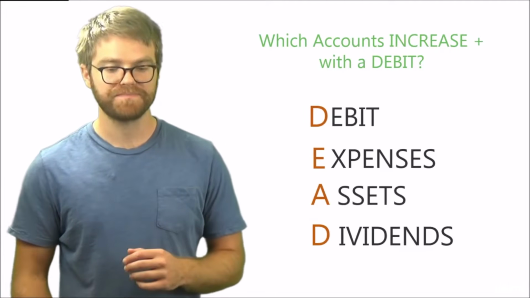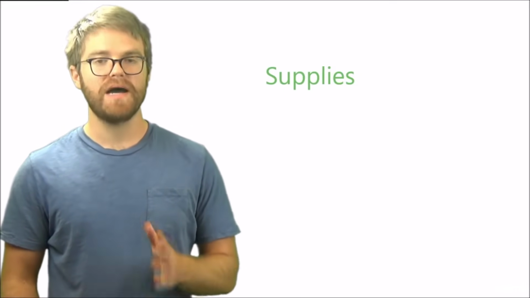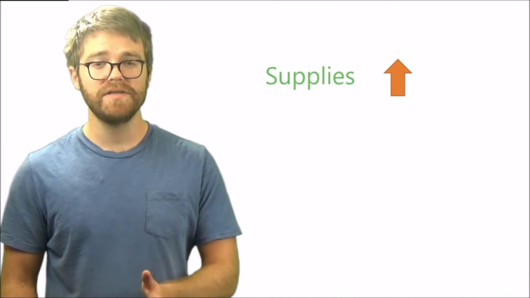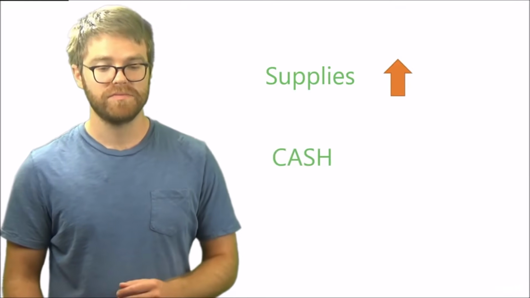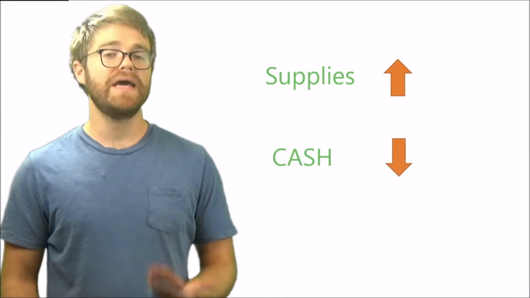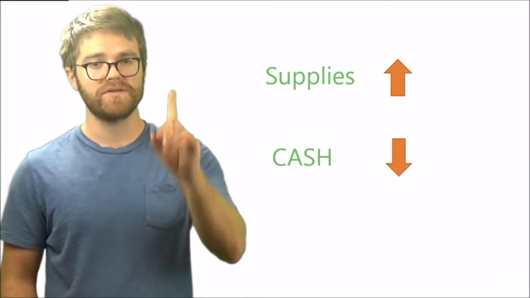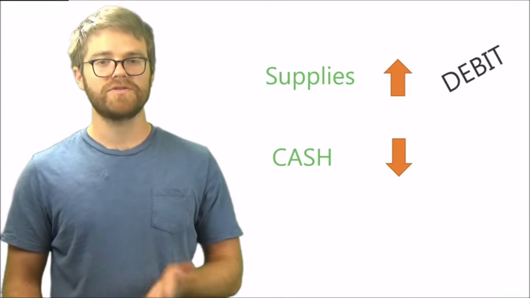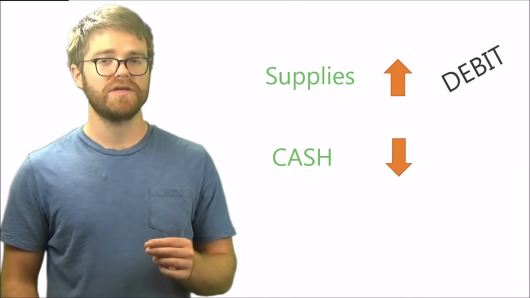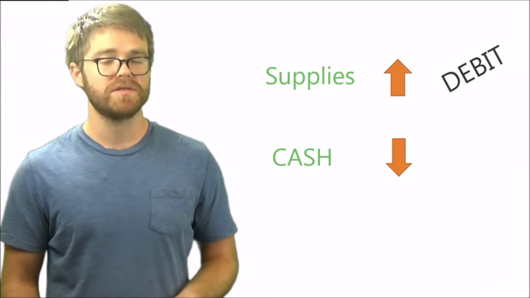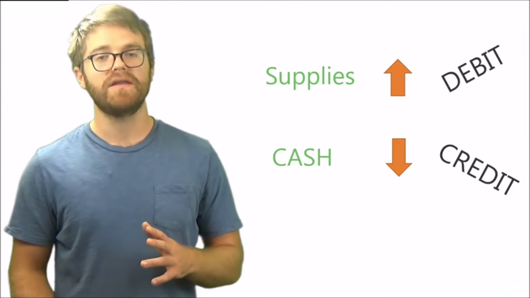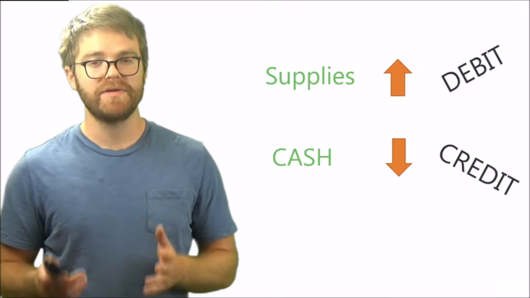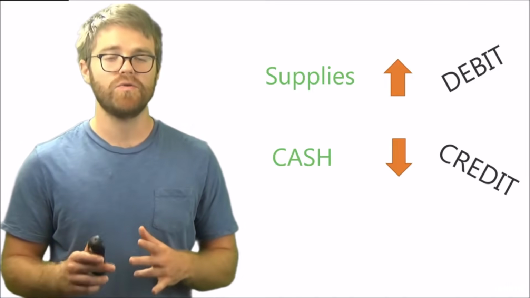Let me show you what I mean here. So let's say you buy some supplies. Supplies is going up. So supplies is an asset. Is it increasing? Yes. And then you buy it with cash. Cash is going down, right? So you bought supplies with cash. So supplies goes up, cash would go down. So you would debit supplies because your supplies are going up, but with cash, it's going down. Cash is an asset. So you do the opposite. You'd have to credit it. So once again, if an account is going up, it's either an asset, dividend, or expense. You debit it. If it goes down, you do the opposite, and you do what we call credit.